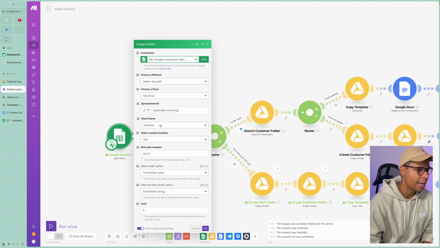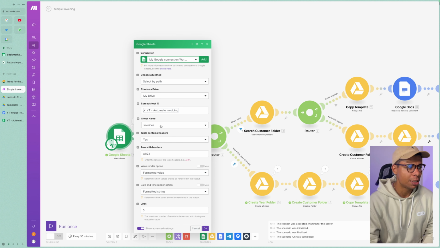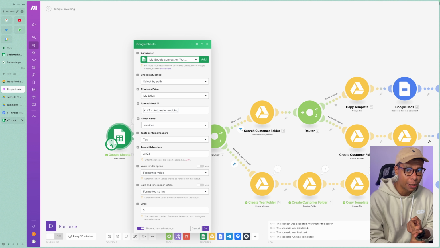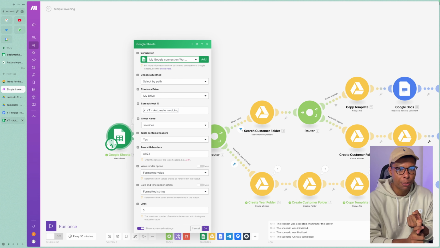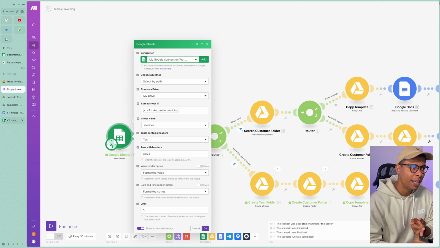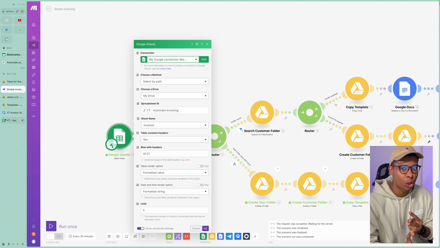And the sheet name is Invoices. By the way, I'm gonna share all of this with you guys by the end of this video. So you're gonna get the blueprint for Make, which helps you to actually set up the complete automation within Make. You're gonna get the invoicing template, and you're gonna get the Google Sheet as well.